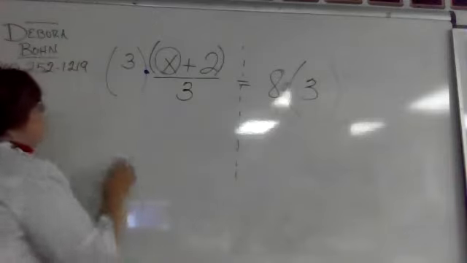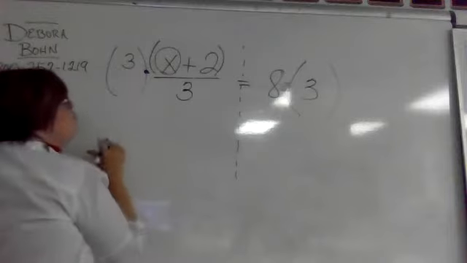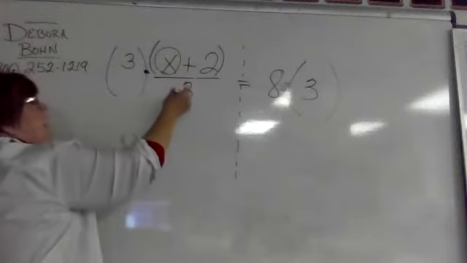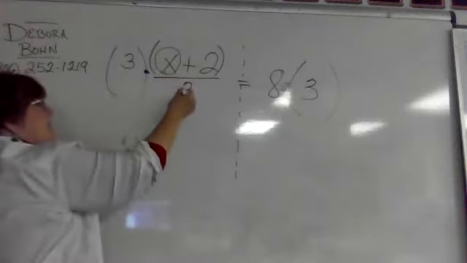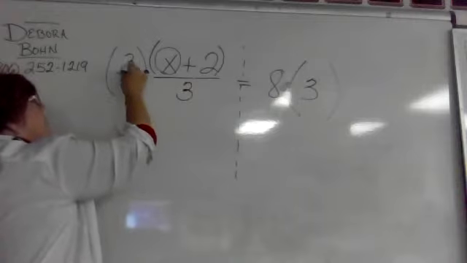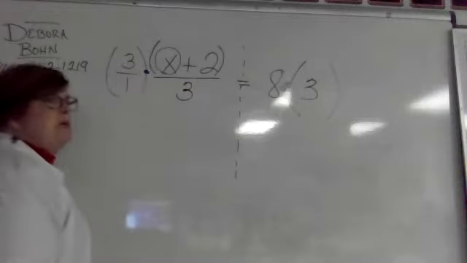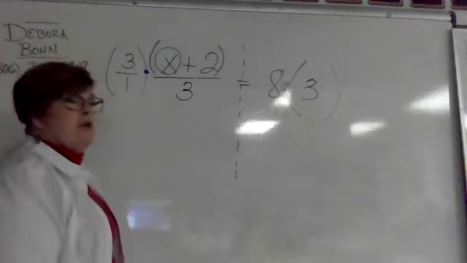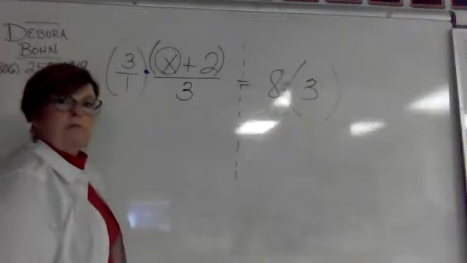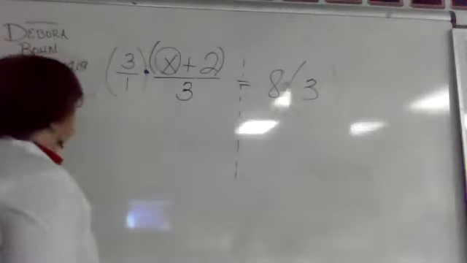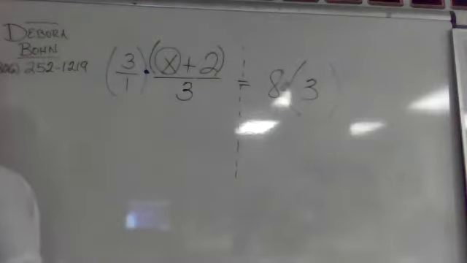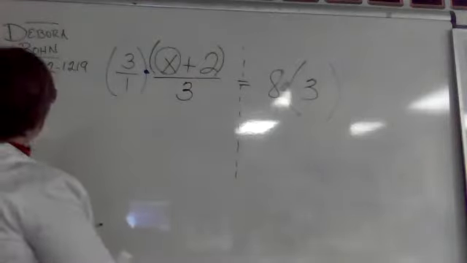Okay? I put the 3 kind of up high because I knew, since this is a fraction, a numerator and a denominator, I want to make this a fraction. You can make any whole number a fraction by putting it over 1. Any number, it's fine. It's an invisible 1, but right now we need it, so we'll write it.